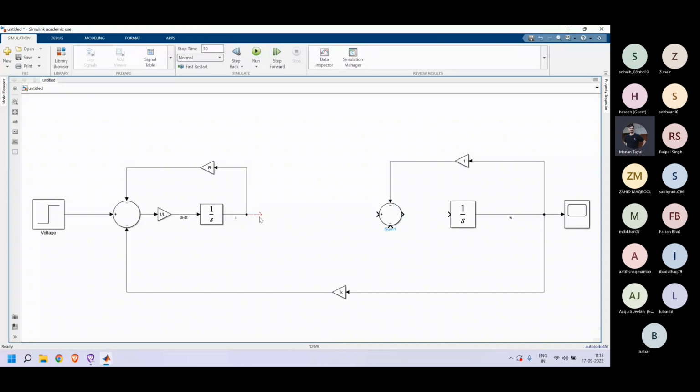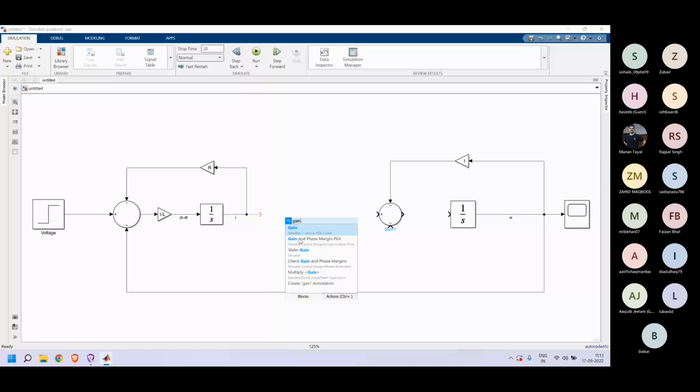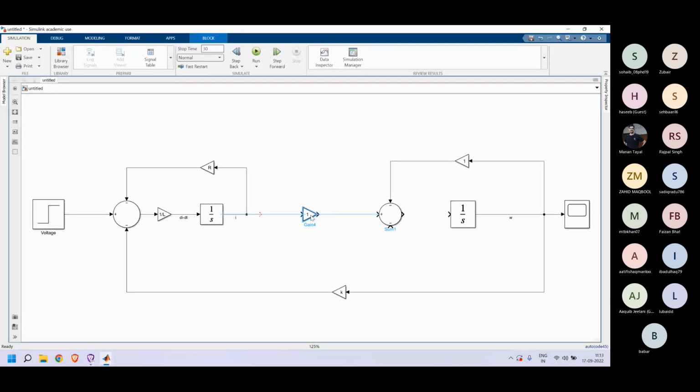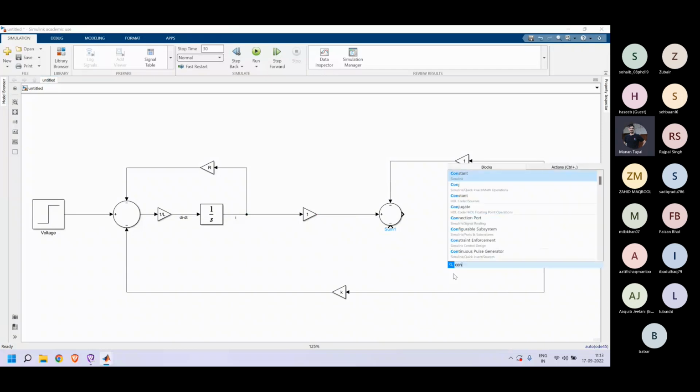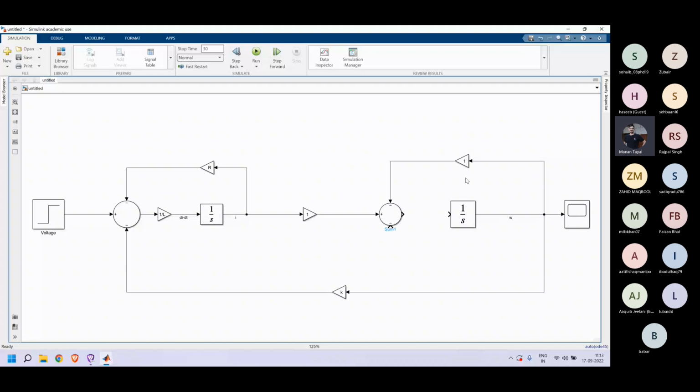and add it here. In a similar way, I'll use a gain block for scaling my current here, right? And connect these arrows, and I have to use some kind of constant load, since our load currently is constant.